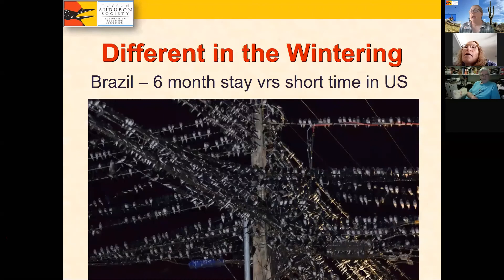The martins tend to gather along the Pantano Wash and the Santa Cruz River in neighborhoods like Savano. When they make it to Brazil for wintering, they don't roost together for just a few weeks like they do here — they do it for six months. So imagine this happening every night right over where you parked your car. The folks dealing with them in their wintering grounds have quite a different situation than we do up here in North America.